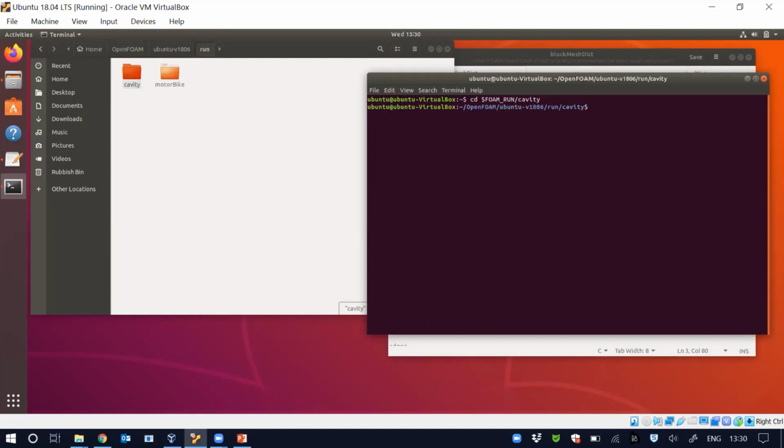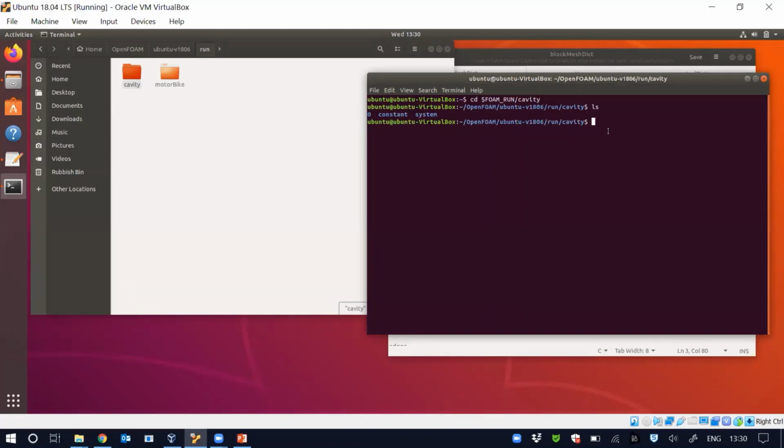And to see if the files have been copied successfully, we can use the command ls to check the list in that folder. Here we can see that there are 3 folders: 0, constant, and system, which are all the files we need. This means that we can do the following procedures.